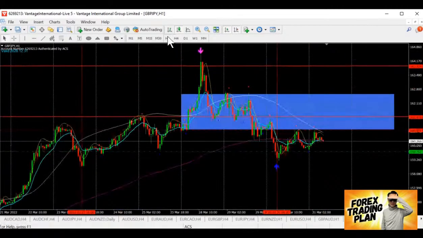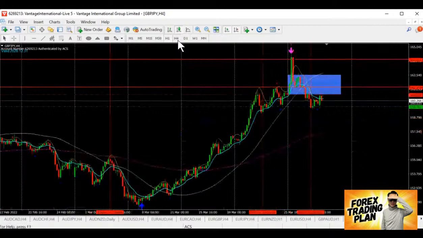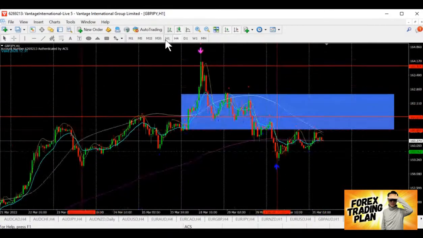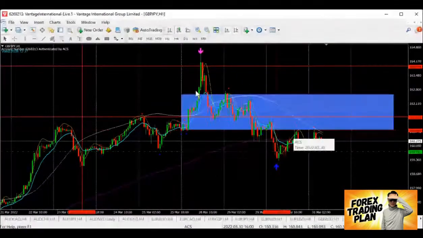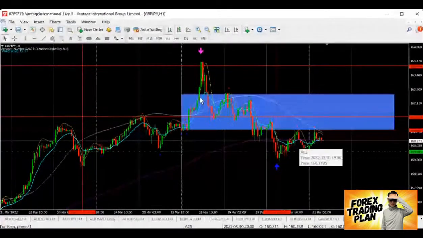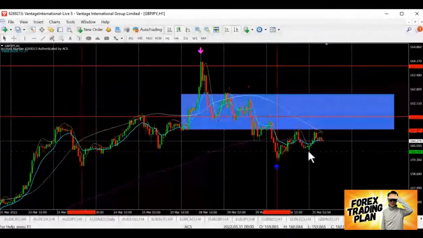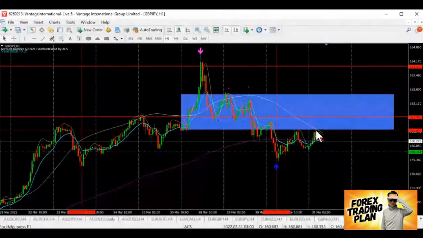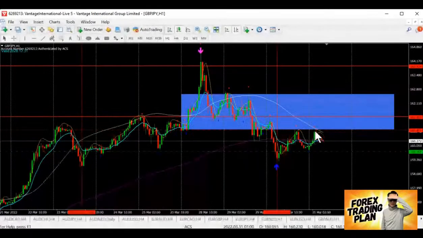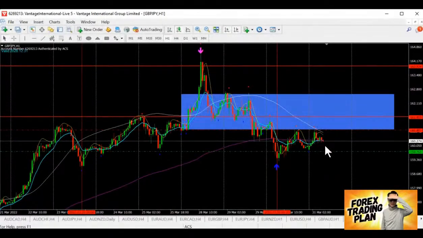But in this pound yen, we know in H4 we are actually using this to plot out our support and resistance. So in H1, I'm looking out for something like this. This range. We go up and now green and red candles start to come down this wave. So right now over here, there's a new wave of going up, right? So it seems like this is the new wave that is going to come down. So when it's coming down, where's the support area? This is the support area. We are now away from the support about 50 pips.